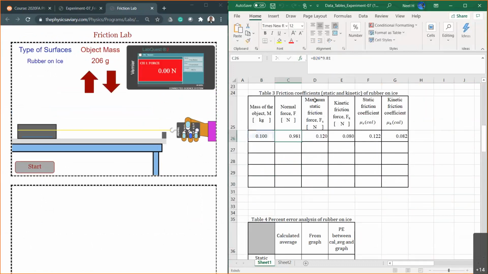For every table, you have to collect the normal force and the friction coefficients, mu static and then mu kinetic. Okay, equation.